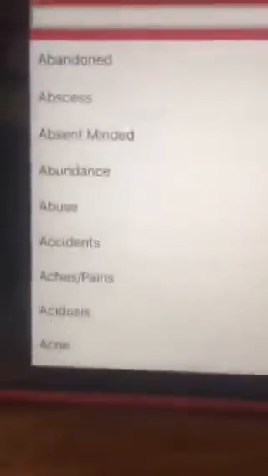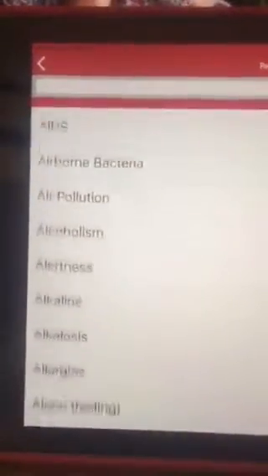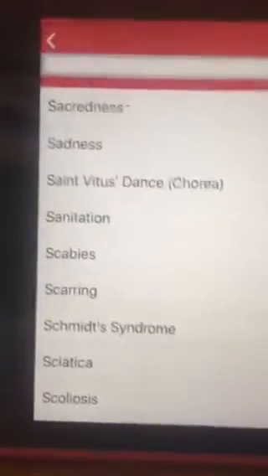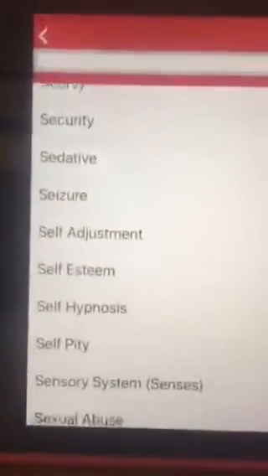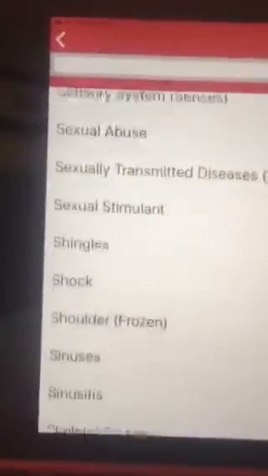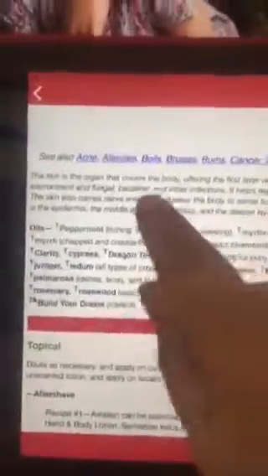This is great because, as you can see, there's just this list of uses for oils. And I looked up a couple earlier. These are good examples, I think. You can look up really specific things, and then there's more broad. So skin is a great one because it gives you a really good idea of what you can find. You'll see at the top there's all kinds of things that have to do with skin. And then it talks about what your skin is.